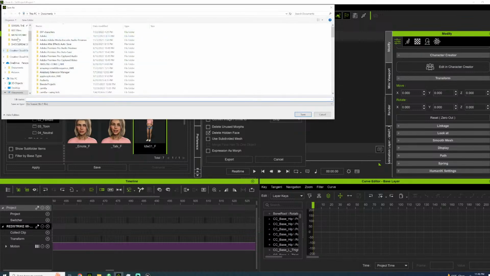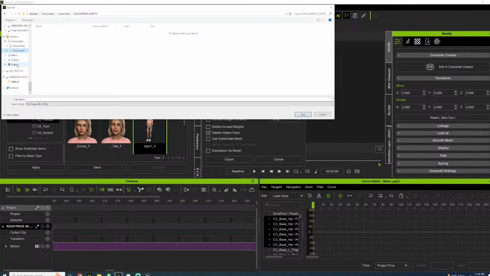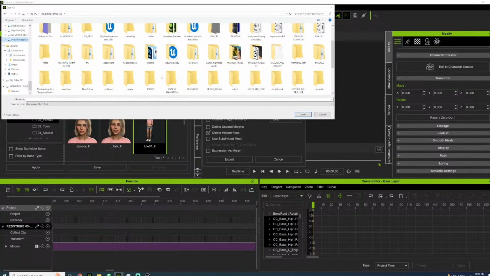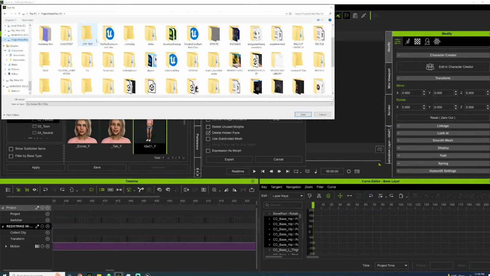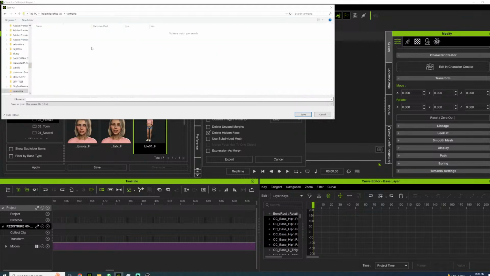I'm going to press export here. New folder.